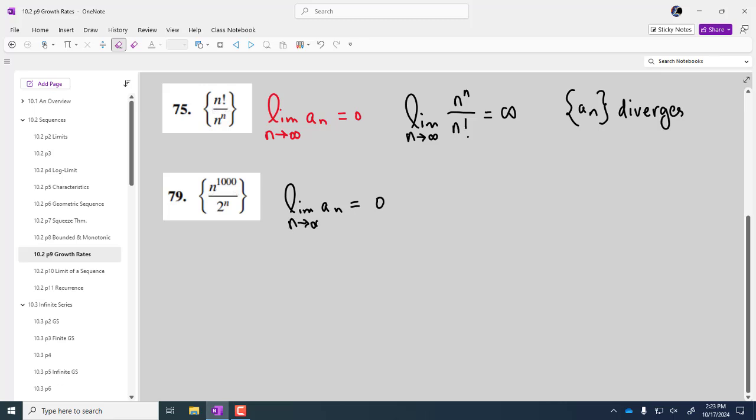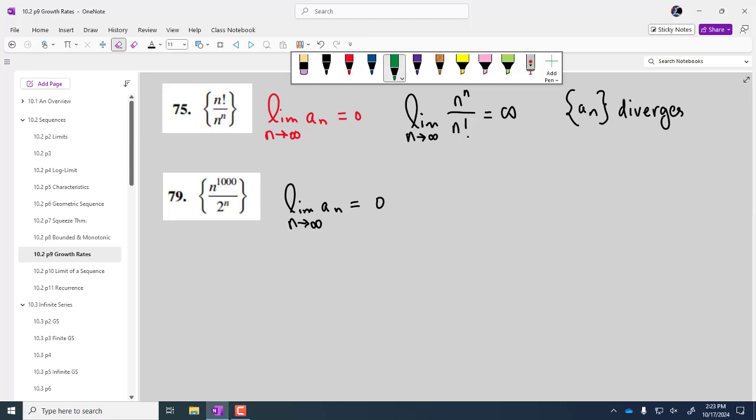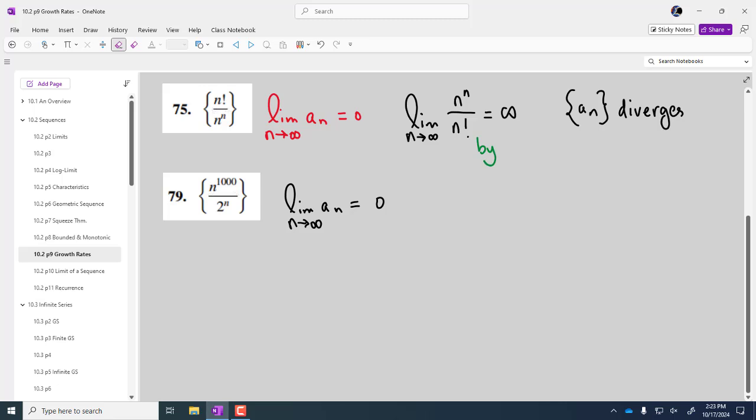Now, with both of these, we're going to want to qualify this. If we're doing this on a test, we would want to say something like this, by growth rates. So you just want to give some explanation. Now, if you can do the math, you do the math. But if it's got a factorial or a power tower, that's the one time where you don't have to do the math. You can just refer to the growth rates argument. That make sense? Can you not use growth rates if it's the same on top and bottom? Then you can't use growth rates. Then you can do some factorization and simplify it to something. If it's got the same nature, top and bottom, you can do some factoring, and you'll be able to break it down.